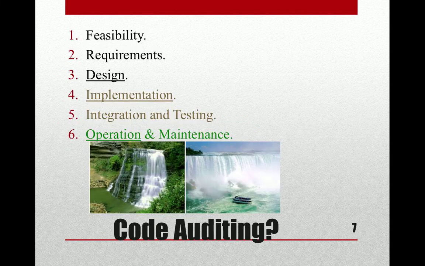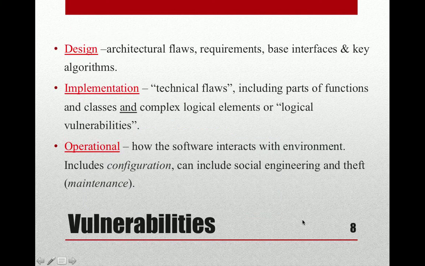One of the first decisions you need to make is where in the software development process you want to do your code auditing. This looks familiar: you have design requirements that go into your design, implementation, and operation and maintenance. This chapter and the first 4 chapters are really trying to give the reader a framework for looking at vulnerabilities and discussing them and identifying them more precisely.